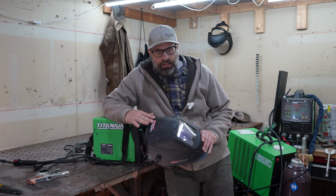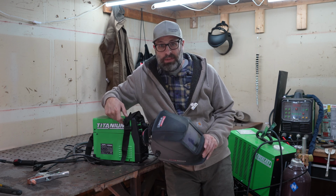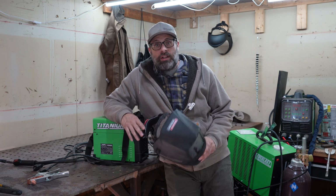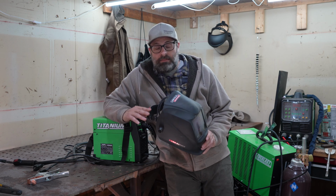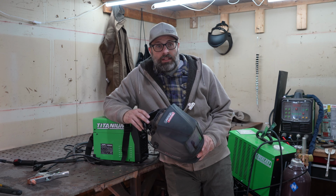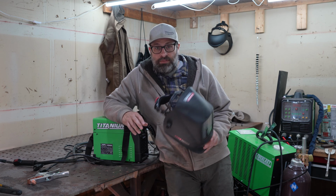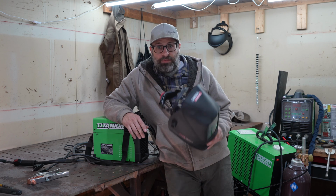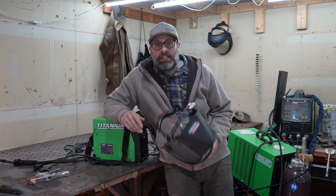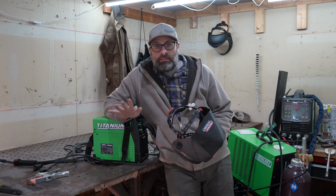This is a Lincoln Electric 3350. This is an incredible hood. This hood costs twice as much as this welder. Spend the money on the hood. That is a suggestion I'm going to give you. And I know you're going to say to yourself, you want to get through this cheap, and you don't want to spend $400 on a hood. Okay, you don't have to spend $400 on a hood. But don't spend $50 on a hood and $1,000 on a welder. Don't do it. Don't do it.